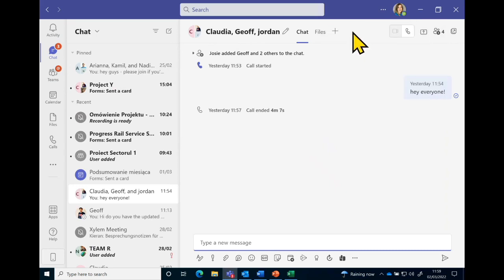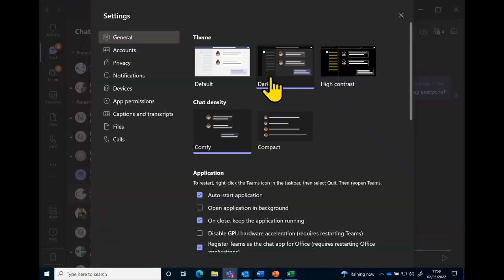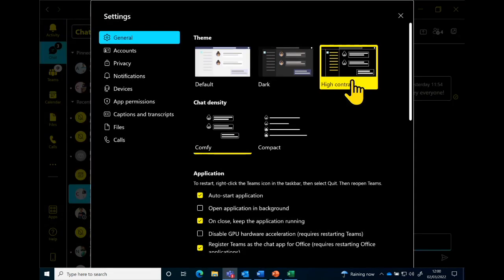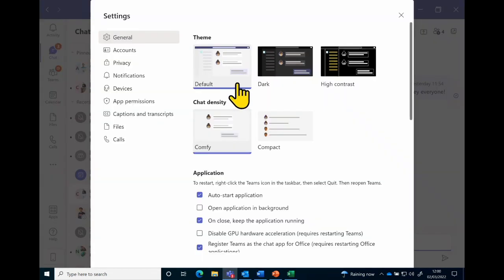In your settings area, just like Windows and Office tools, you have accessibility settings you can apply to Microsoft Teams itself. So there are the different themes like dark mode. This can be useful when you're working in a low light environment or to be less harsh on your eyes. And then high contrast is designed for that accessible purpose, as we went through before.